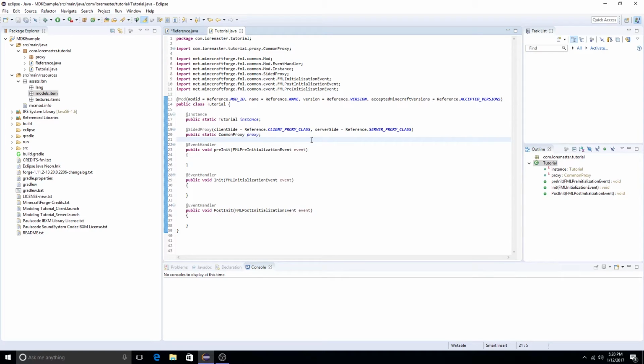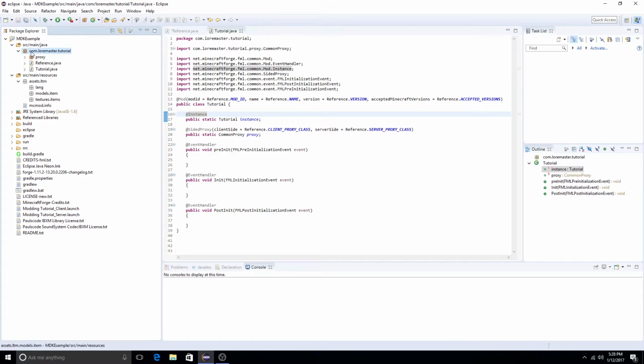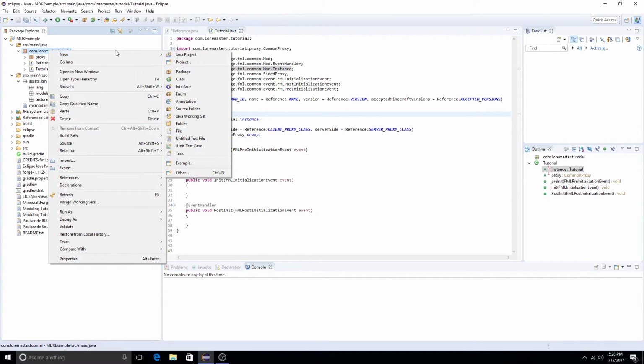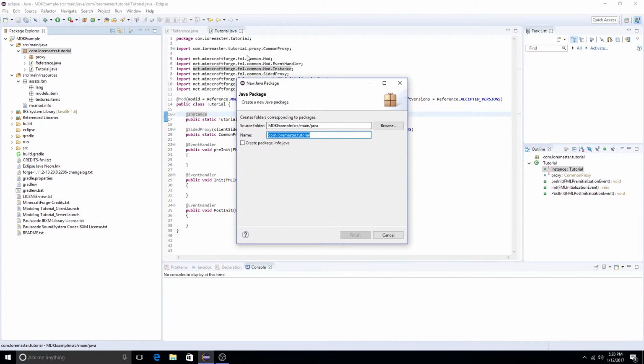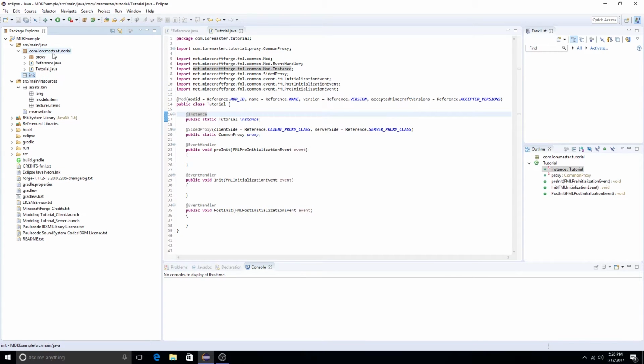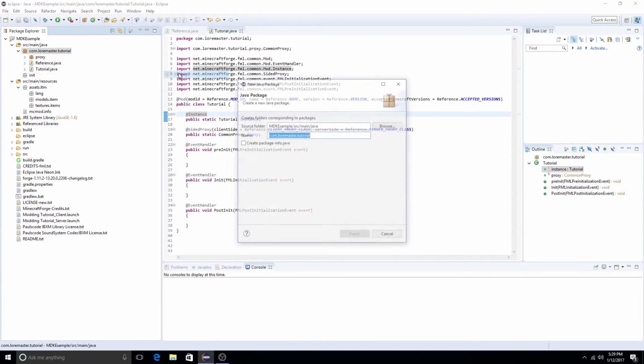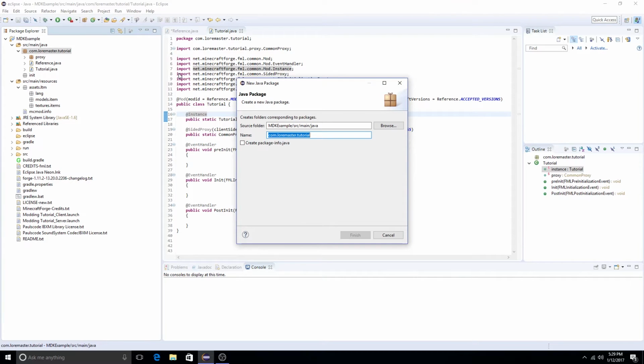Okay, so now that we're done setting up our model and texture folders, we can actually start coding. Now we need to make a couple more folders. I know there's a lot of folders, but then we can actually start coding. So go back to your main package, com.username, whatever the name of your mod is. Right click that and go to new package, and the first one you're going to make is titled just init, which stands for initialization, if you didn't know that. Then go back and make another package, and this package is going to be named items. There we go.